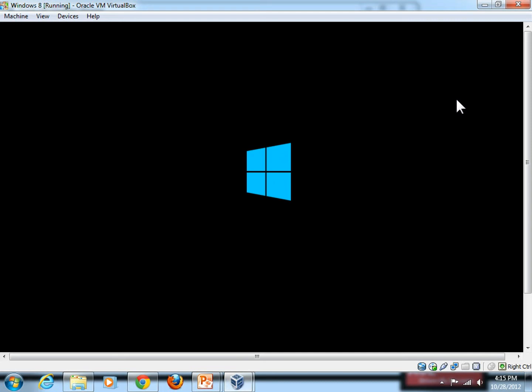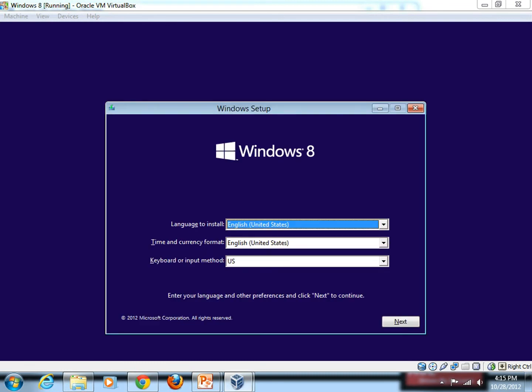In fact, this is the first time I am installing it myself, so I would say it might take a few minutes to come to the basic installation start options, and then it might take anywhere between 15 minutes to half an hour. Alright, so that's where it started.